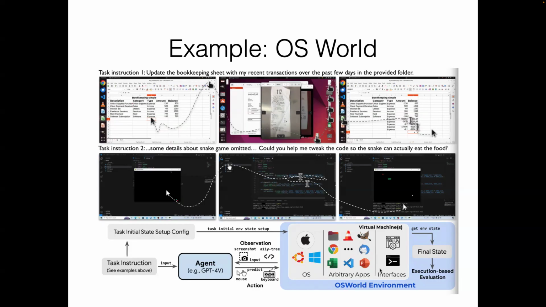You can see that they engineered this environment where you have an operating system, you have multiple apps running, and again they have to come up with these tasks. Then the agent says, I'm finished, and they run a script that tries to check whether the task has been completed or not. That will give them some reward.